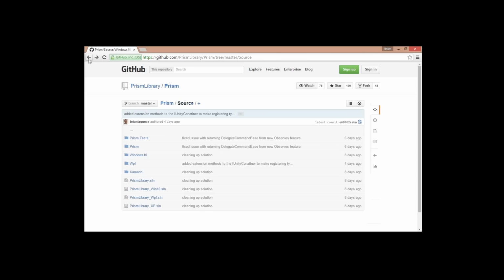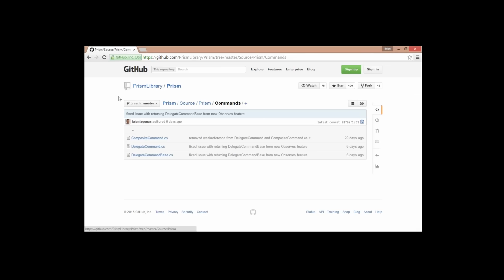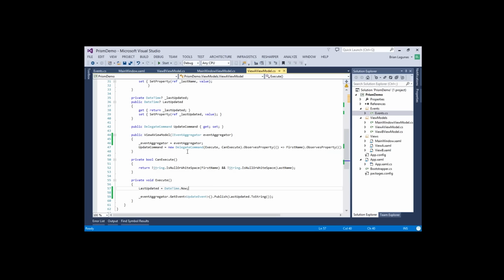Brian Noyes is working on the Windows 10 implementation right now. But here's our Xamarin Forms support, here's our WPF support, and here's the core. This is everything that's core to the PCL that you can use in any app. I didn't even have time to get into DelegateCommand. DelegateCommand is really cool. So these commands that we had inside of our view models, like this command right here, I can register to what's called a composite command, and that's kind of like registering child commands to parent commands. Whenever I click the parent, it goes through all the children and invokes them all. Like save all. So that's pretty cool.